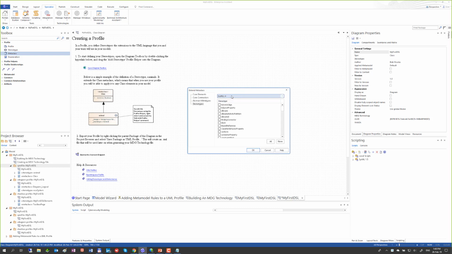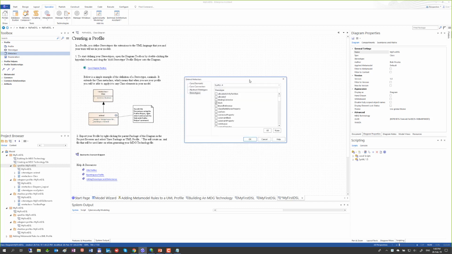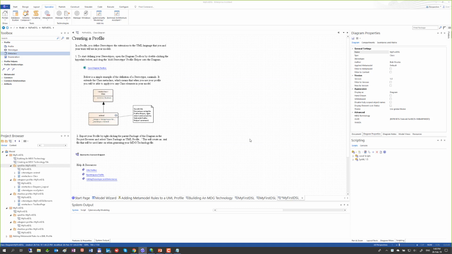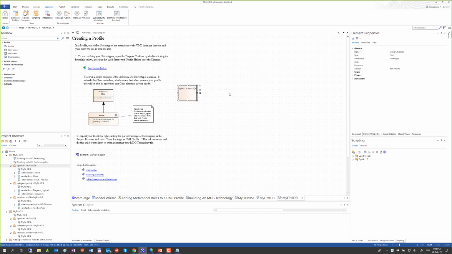So in my case, I will just select SysML 1.4, and in this case, you just select the appropriate element what you would like to extend. So in my case, I'm just going to use our best known element, which is the block. So SysML block. Once it creates that, you have a reference to a SysML block which comes from the SysML profile, which is not the core UML.